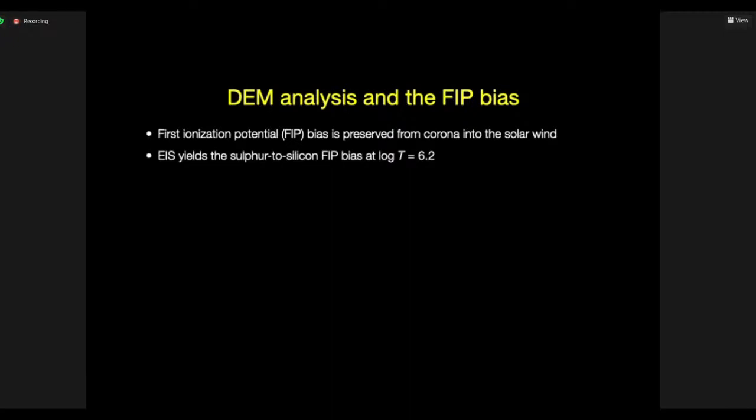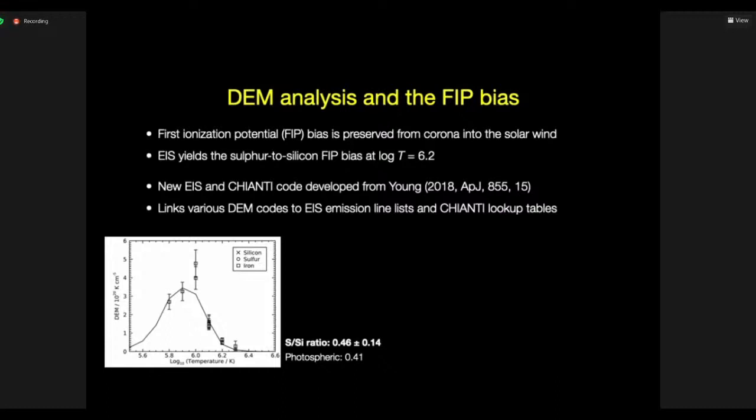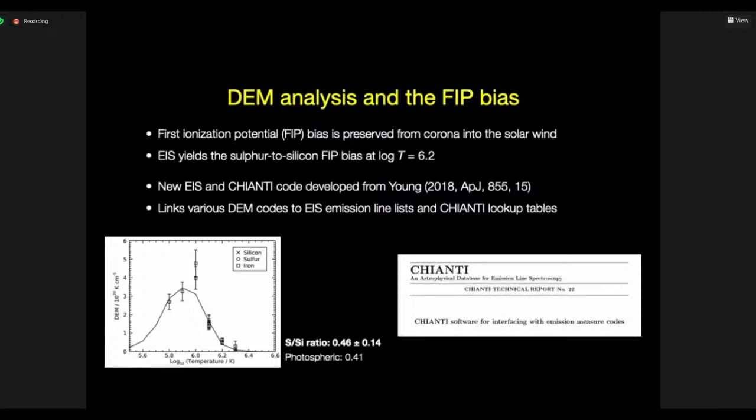on the last slide. I've taken some code I developed for a paper 3 years ago and standardized it such that it works with the Chianti lookup tables I mentioned earlier. It takes a list of emission line measurements and automatically generates the differential emission measure curve, the DEM, and the FIP bias. I show here an example of a derived DEM and FIP bias using the MC DEM code. Other code options are available as well. And I'm busy writing another Chianti technical report. We'll explain how this procedure works so that anybody will be able to follow it.